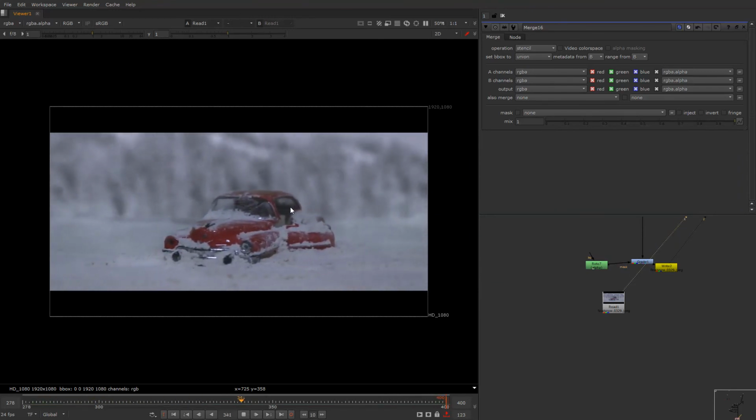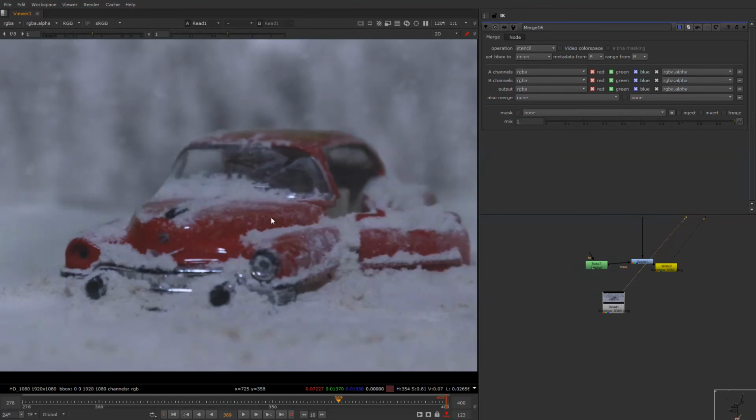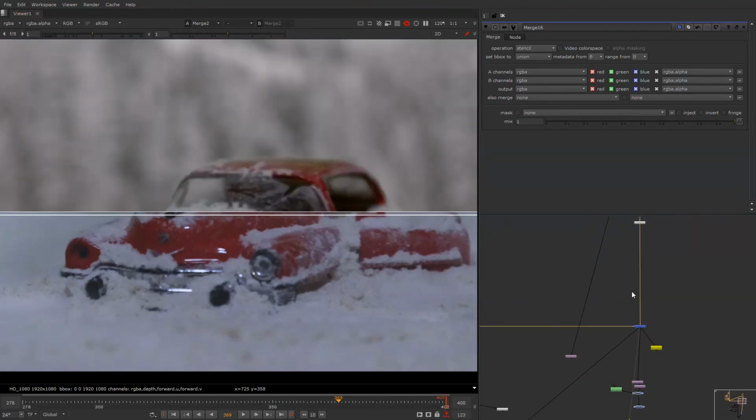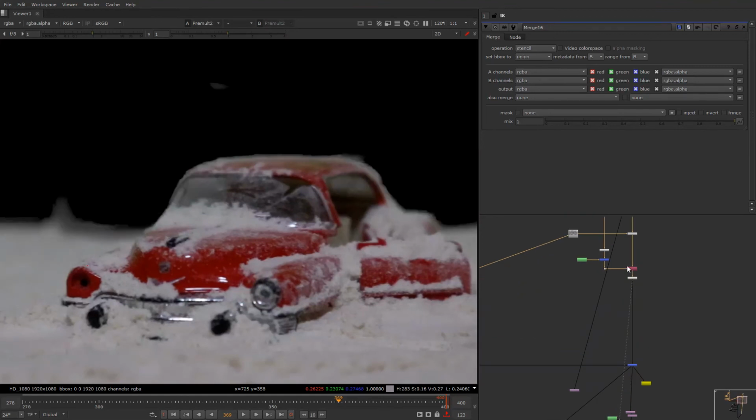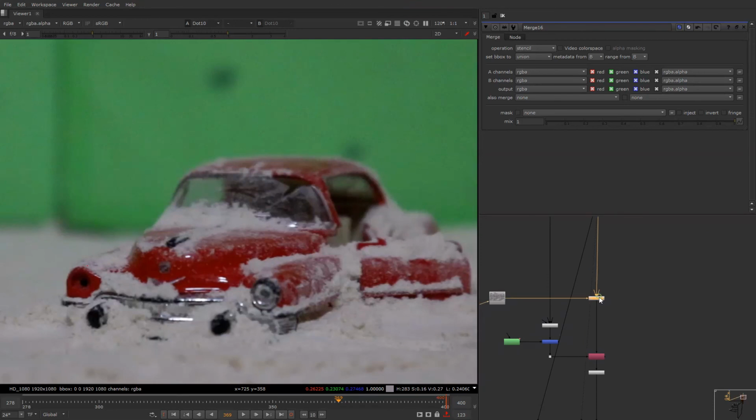And one thing we can do is, these highlights are really bothering me. So what we can do is go over here somewhere, or I'll just prefer over here.